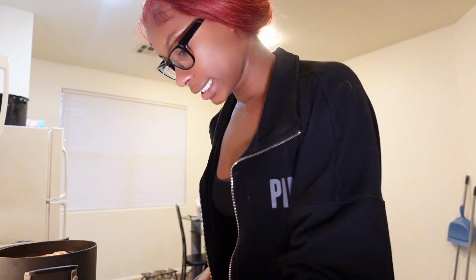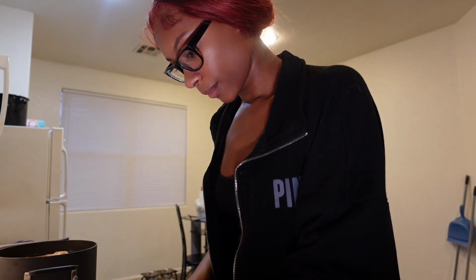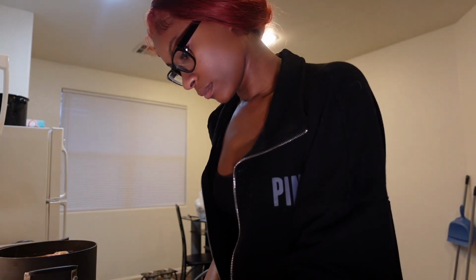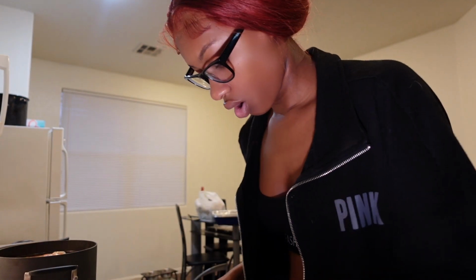Wee. Let's just cut. Boom. So, oh, my sausages. So I'm gonna put these aside as well, and we're gonna start peeling the shrimp.